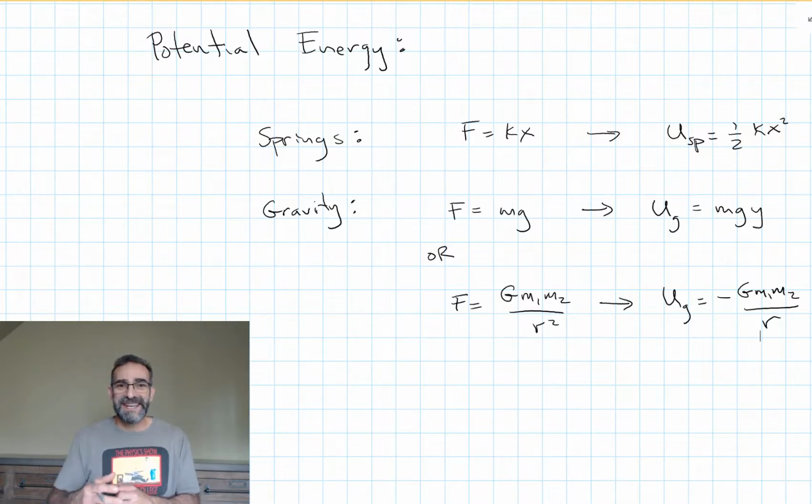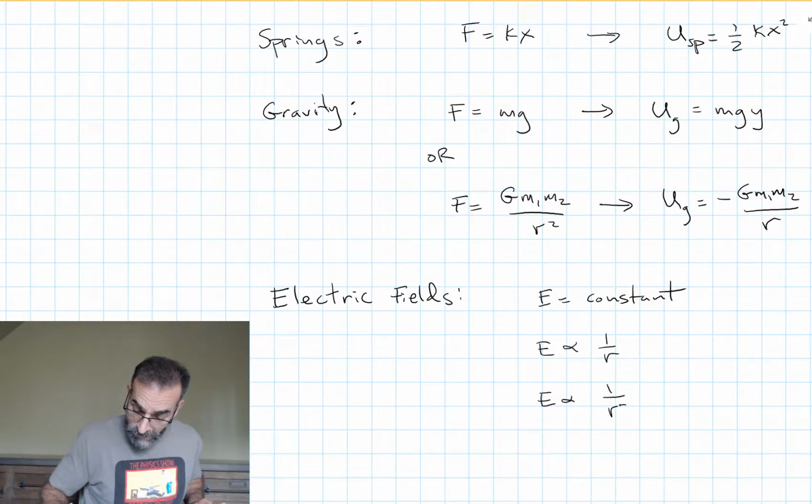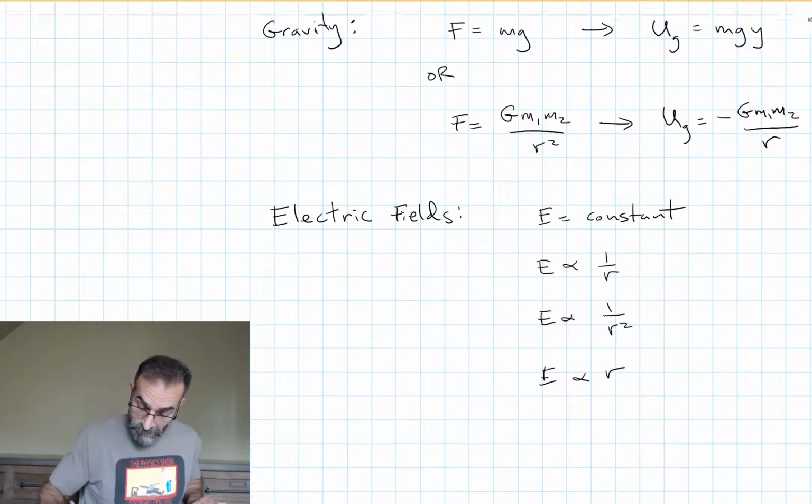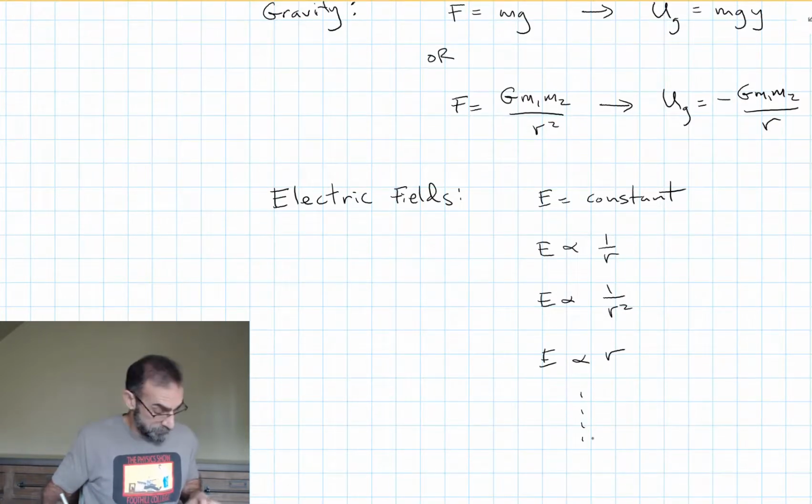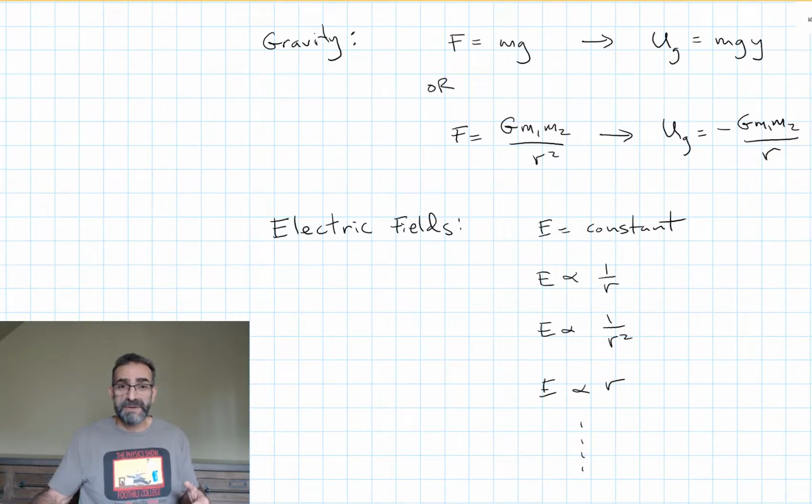And the reason is that we don't have some fixed electric field that's always the same. With the spring force, it's always the same, kx. With gravity, there's only two options, right? It's either constant or it's 1 over r squared. But let's take a look at electric fields. There isn't a specific formula for an electric field. We can create charge distributions that create all kinds of different electric fields.